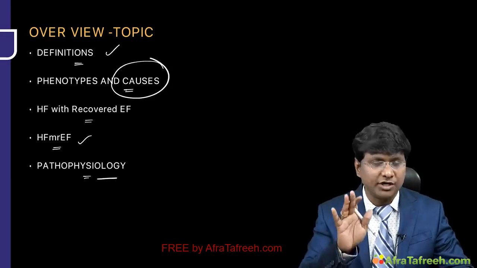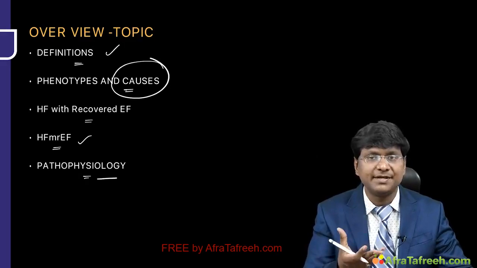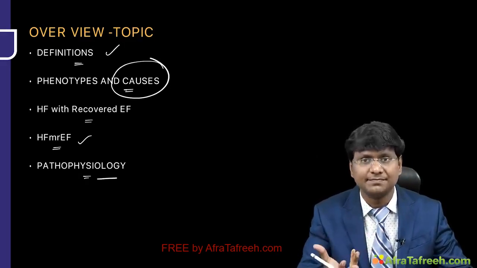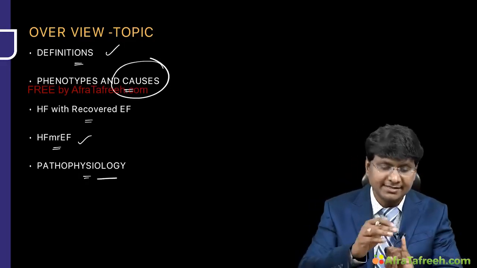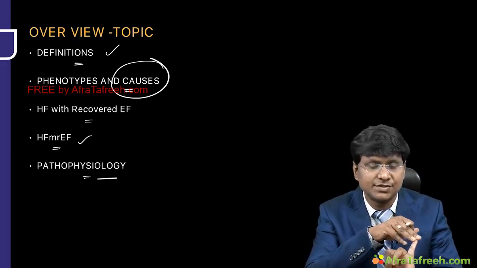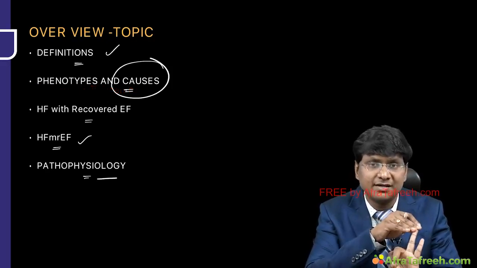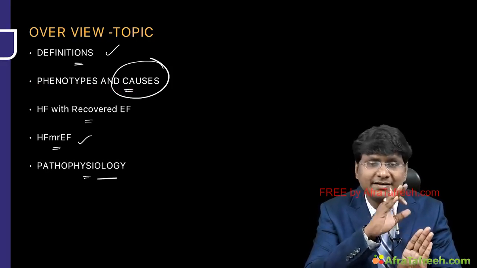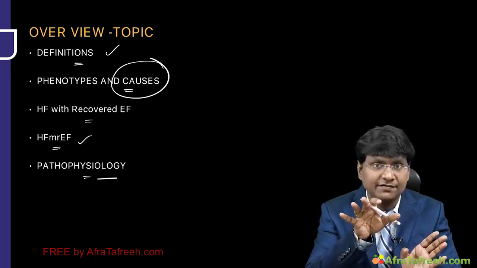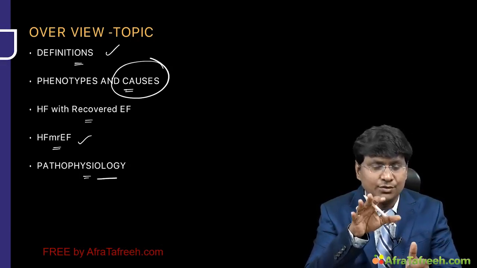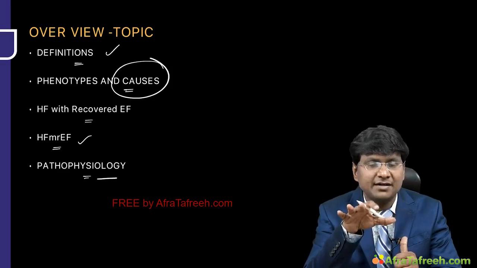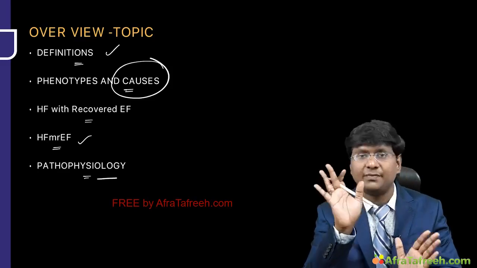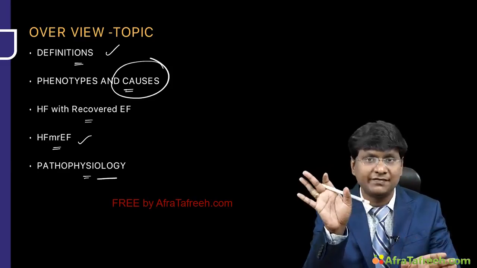So in the pathophysiology, what is very, very important, you need to understand the concept of how ventricular remodeling is occurring, and what are the drugs we need to target in order to prevent that ventricular remodeling. That is mainly the drugs which will inhibit the sympathetic nervous system, right? Mainly the drugs which will inhibit the RAS, mainly the drugs which will inhibit the SGLT2, mainly the drugs which will inhibit neprilysin. That is mainly for the entire heart failure. And we have the endothelin antagonists, mainly the drugs which will inhibit endothelin, and it will prevent pulmonary arterial hypertension and prevent the progression of only right ventricular failure, okay, not the entire congestive heart failure, right?